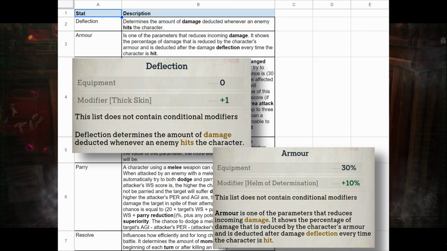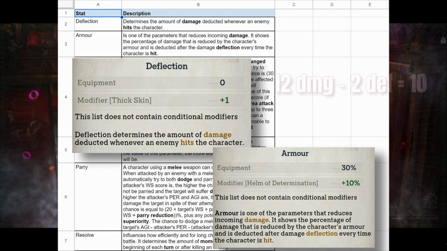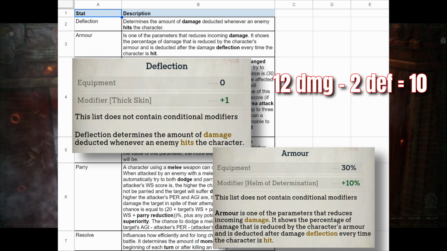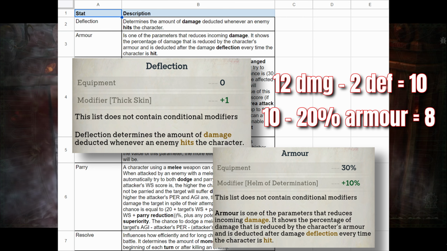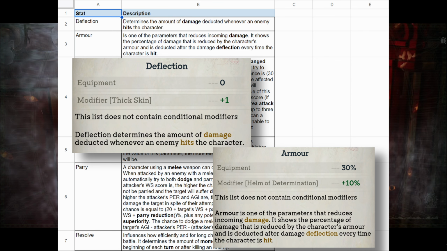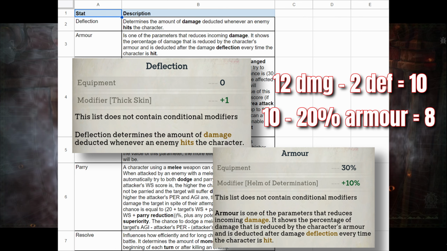Then we have armor. It's a percentage you subtract from the damage you take from a hit, after deducting deflection. If you are hit for 12 damage and have again a deflection of 2, you carry over 10 damage. Then, if you have an armor of let's say 20%, you apply that to the 10 and take 8 damage. If you think about it, it's not that hard. First apply the deflection, which is a whole number, then apply the armor, which is a percentile.